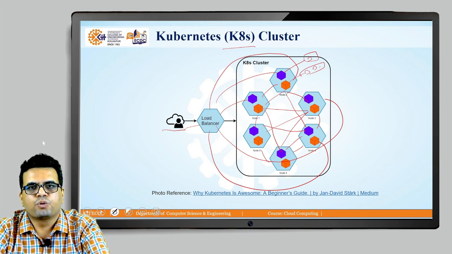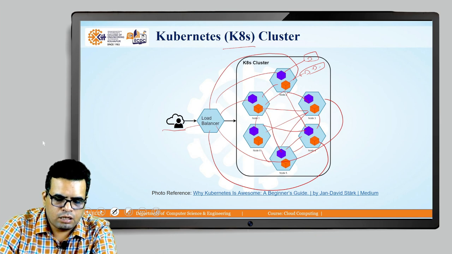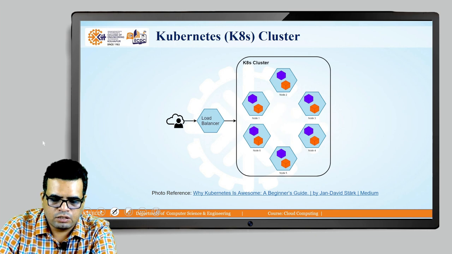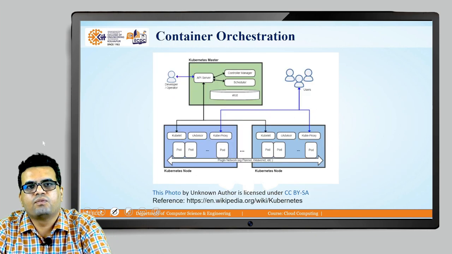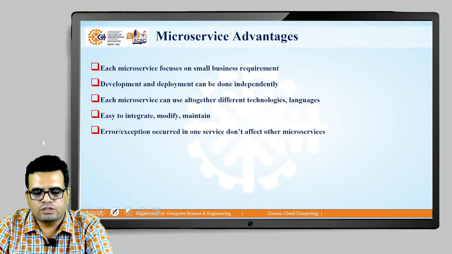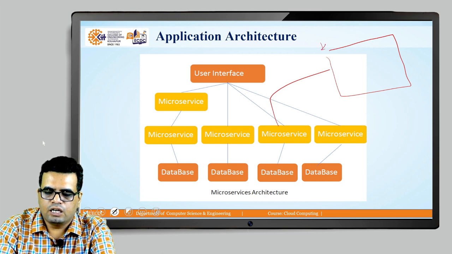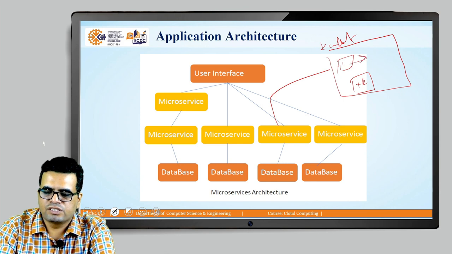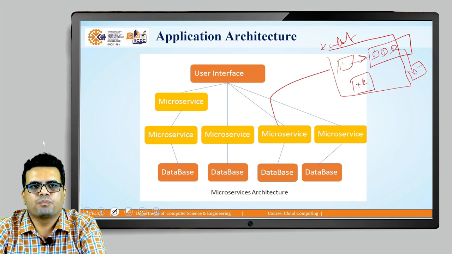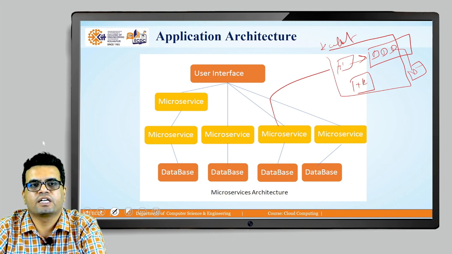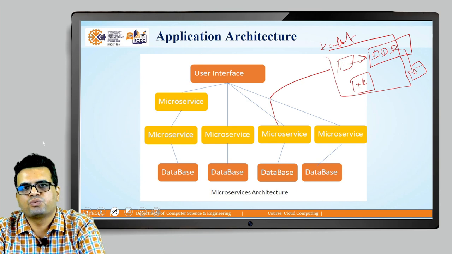This is how orchestration is important — without this orchestration it will be very hard to maintain the load of a lot of containers. Going back to the microservice architecture, each microservice can be called a kubelet. A kubelet may have multiple nodes; each node in turn will have pods inside it, and each pod in turn will have containers. It is quite a complex architecture, and without a proper orchestration tool it will be very difficult to manage a microservice-based application architecture.